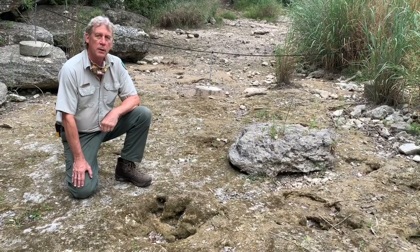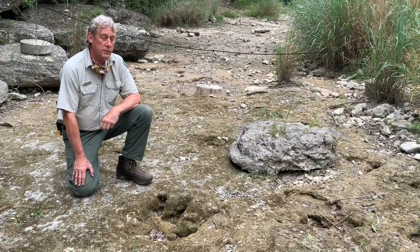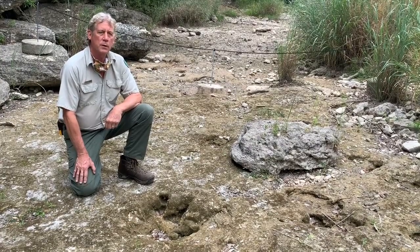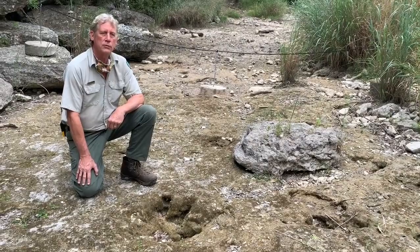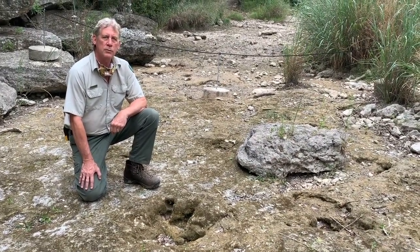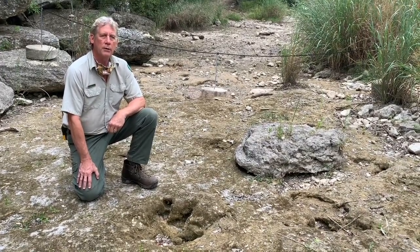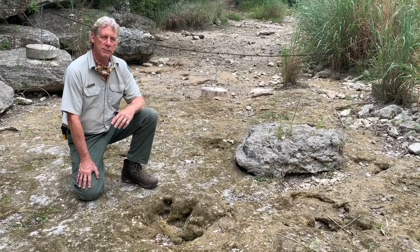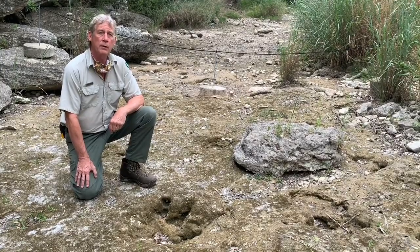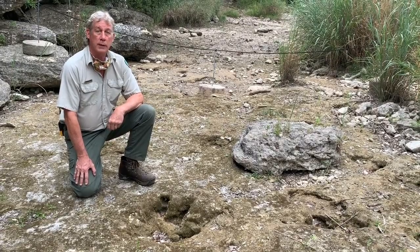They've been preserved here as a result of geologic processes, not too dissimilar from dog tracks on a sidewalk. If you're familiar with that, you know that when a sidewalk gets poured, it's sort of a limestone-y material that as it dries, it hardens into rock. And while that drying process is going on, if a dog or another animal were to scamper across it, leaving their footprints in that sidewalk material, if allowed to dry, those prints will stay there forever. In a not too dissimilar way, we have our dinosaur tracks.